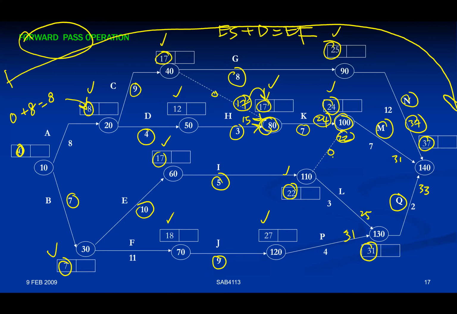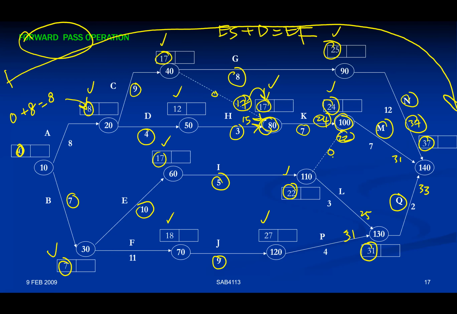So if the question asks you about the date, then you need to, okay, sorry. All right, so you already get the answer, 37 days, but if the question asks you to answer in date, the date will be given when the project shall start. From that, you look at the calendar, but during the final exam normally we will give you the starting date so that you can easily remember, maybe the first date of the exam or whatever. From that, you should know roughly how to calculate. Even if you do not have the calendar, you can calculate manually, as simple as that. All right, then that will be the forward pass.